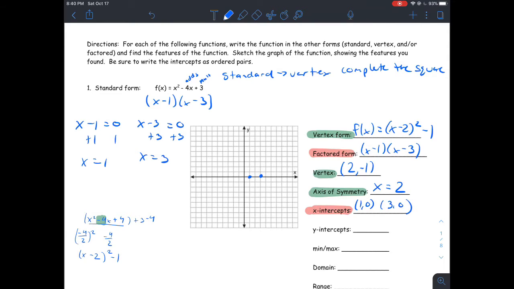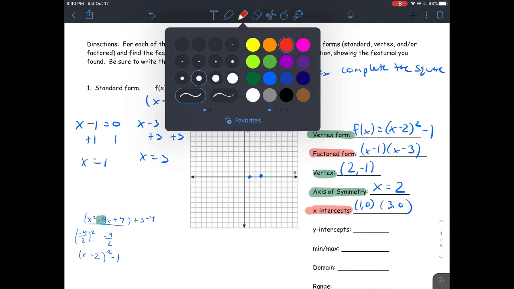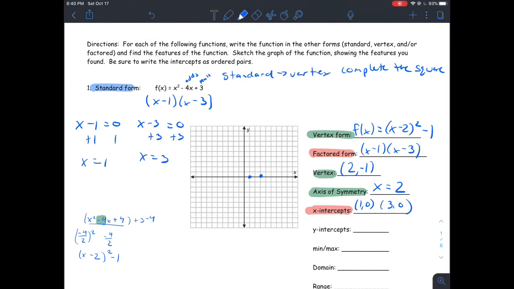Now, one thing we haven't really talked about a ton is the y-intercept. And I'm going to tell you, you get information about the y-intercept from standard form. It's actually just that value at the end, whatever your c is. So the y-intercept equals your c value. So it's actually going to be (0, 3). So we know it's going to go through (0, 3).